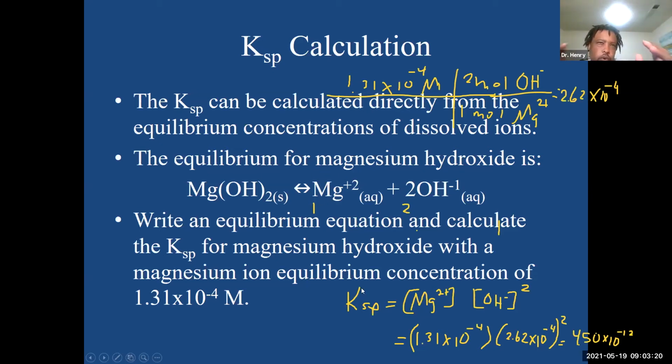Equilibrium is that perfect point where you still have things dissolved. This is the point at breaking. As soon as you get past this point, you're going to start making the solid product. Are you with me? I'm hearing crickets, so let me see if I can explain it a different way.